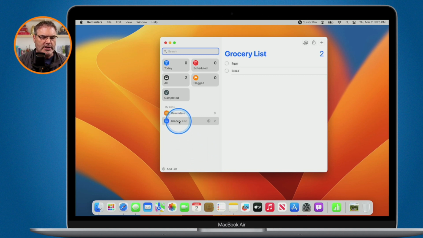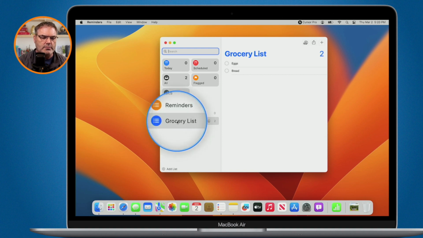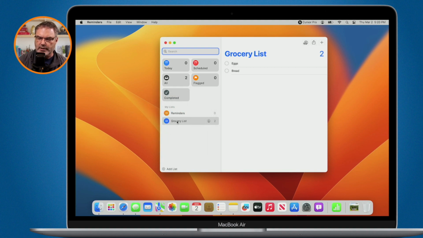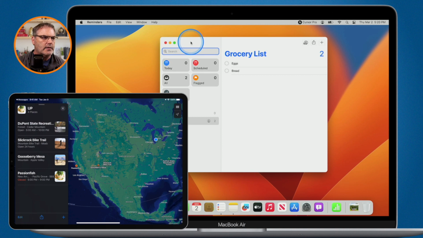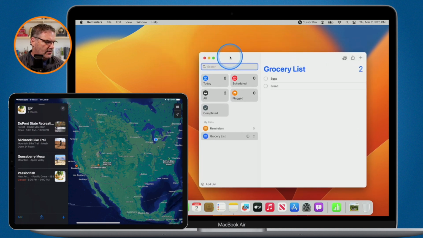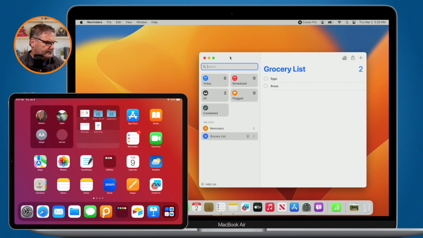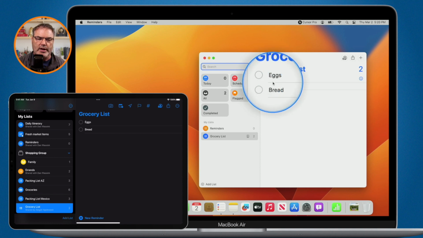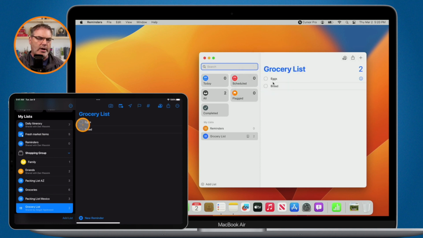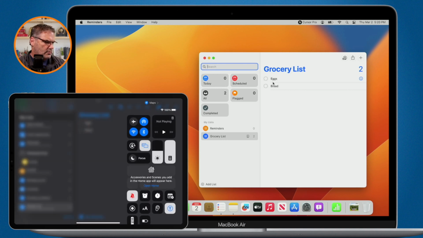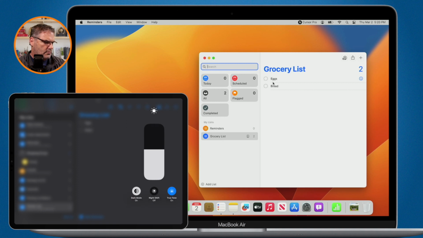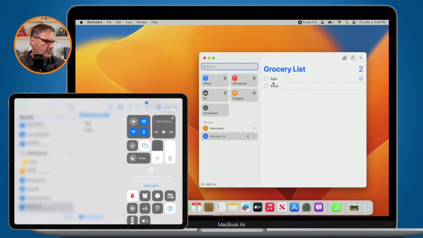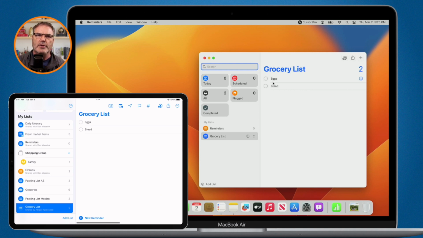So here is my grocery list, and I'm sharing this with Johnny. So again, this is Abigail's computer. So I'm going to show both of my devices here. And you can see them both. Put them side by side there. And let's go over to my reminders app. And we have eggs and bread in here. And you're going to see that we have eggs and bread on the iPad. Let's take this out of dark mode. All right. So we have eggs and bread there.